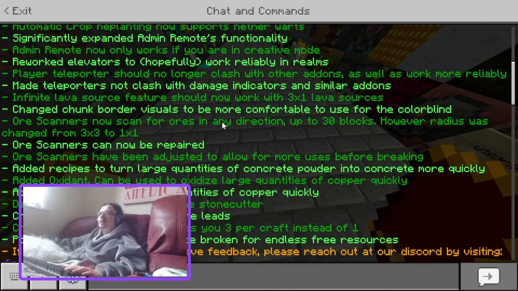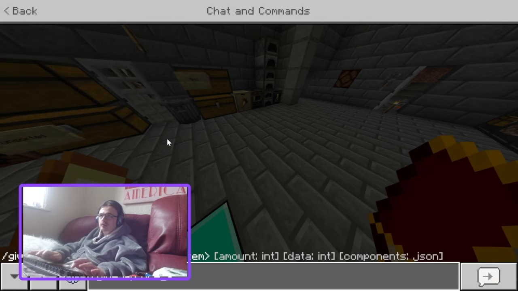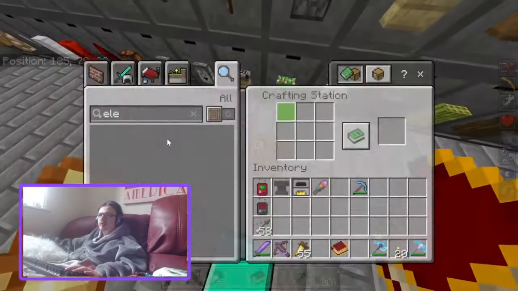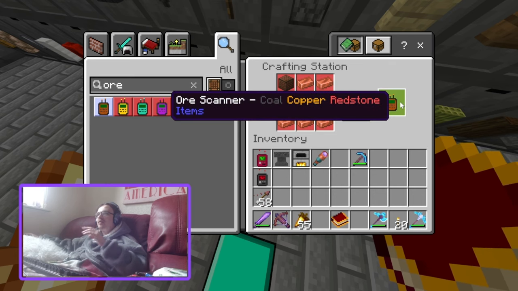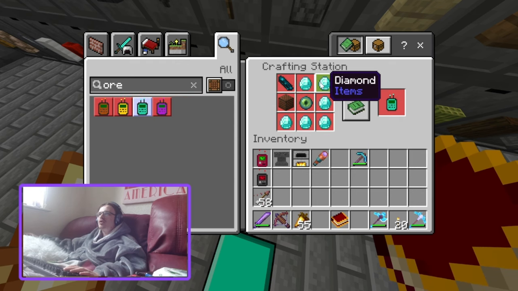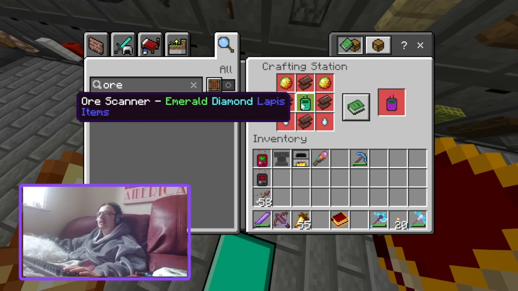All scanners now scan for ores in any direction up to 30 blocks. However, the radius was changed from 3x3 to 1x1. And that it can now also be repaired. So if I give ATP or scan... Hold on. Oh, did the crafting recipes get changed? Yeah, so the first level for coal, copper, redstone got changed to just require copper, eye of ender, 2 note blocks. The gold one requires gold, eye of ender, 2 note blocks. The diamond one requires an echo shard, diamonds, and a note block. And the ancient debris one requires 4 ancient debris, 2 gas tiers, 2 magma cream, and the diamond scanner.